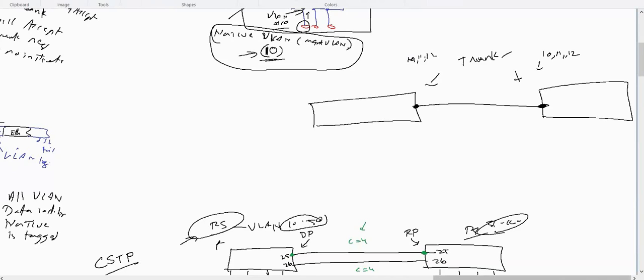Who asked the question? Okay, yes. Is this VLAN pruning, Akhil? I'm only allowing 3 VLANs. So is this VLAN pruning? Just asking, curious. By default, all the VLANs are allowed, but I said, no, not all VLANs, only VLAN 10, 11, and 12 should be allowed. Is this VLAN pruning?